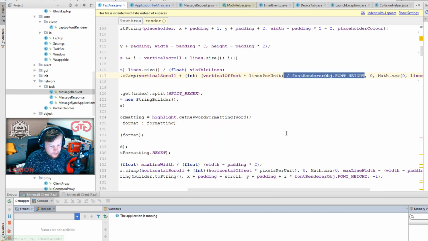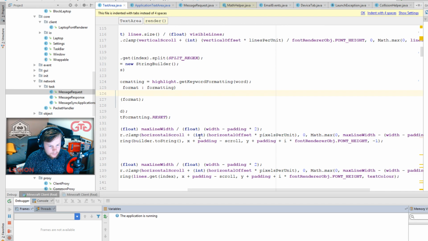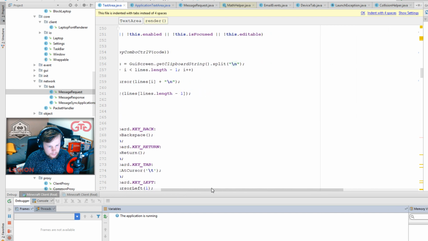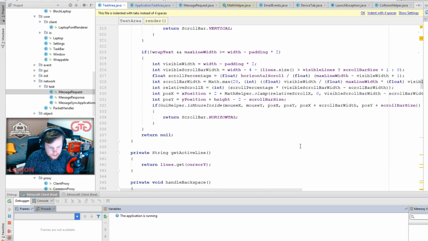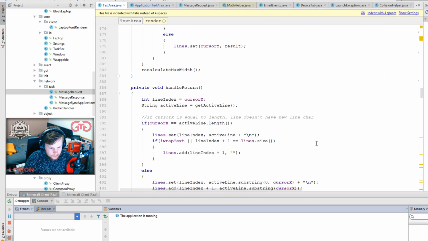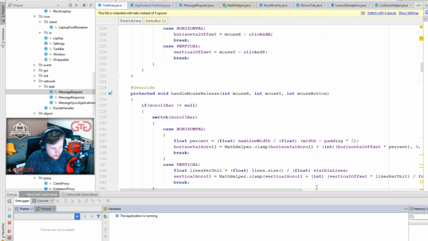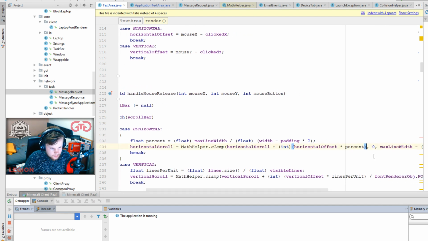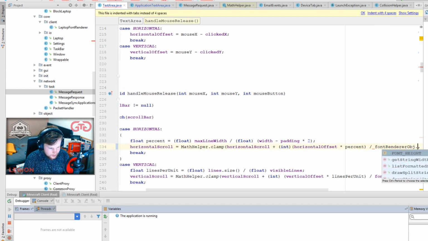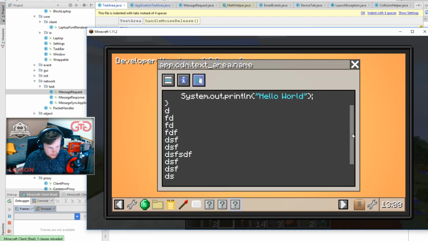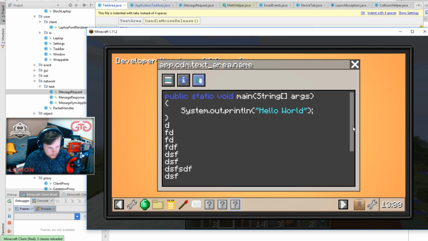Okay, no. Alright, potentially here, divided by font render dot that. Oh yeah, I think it's a little bit better.